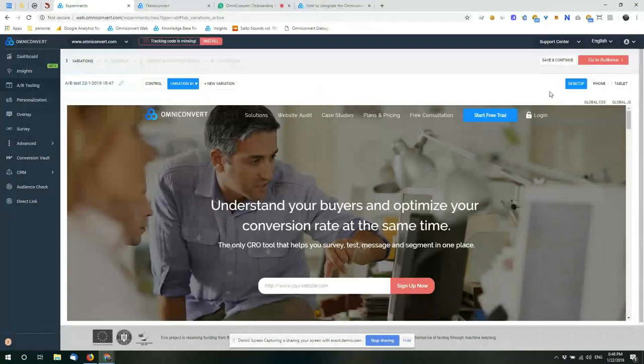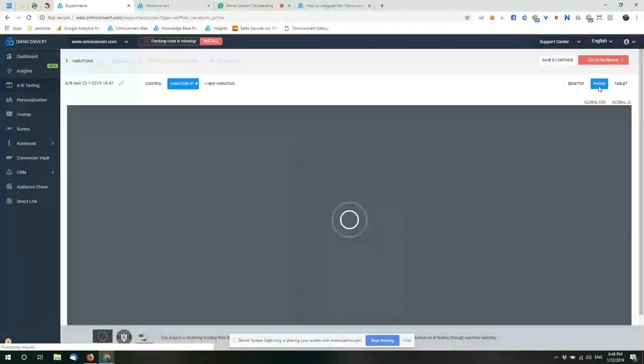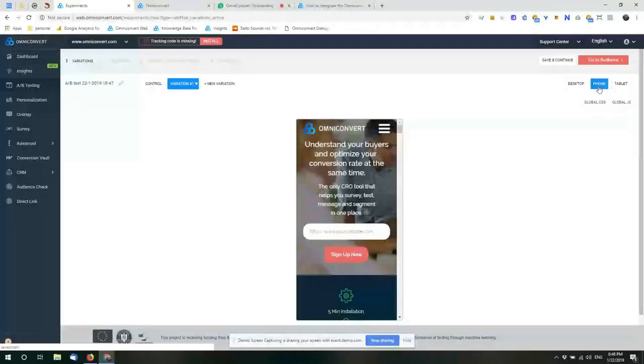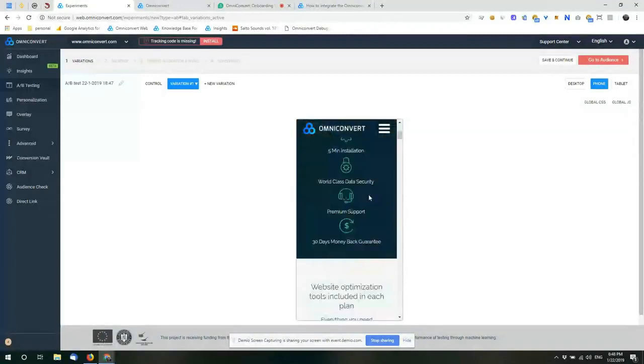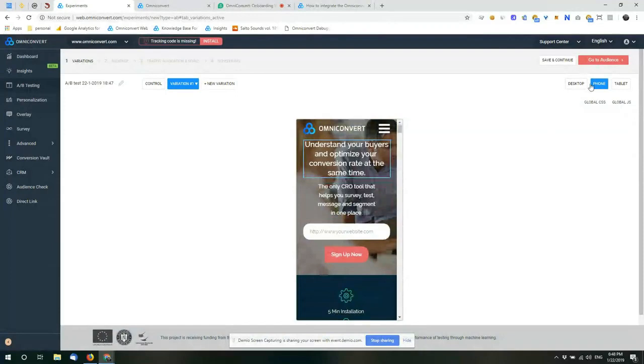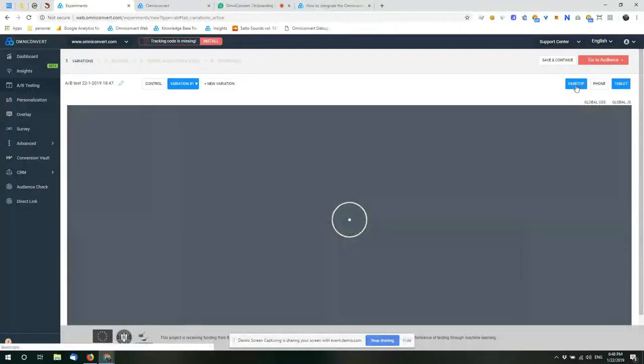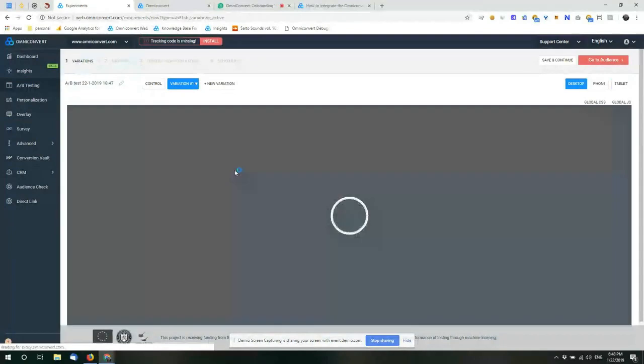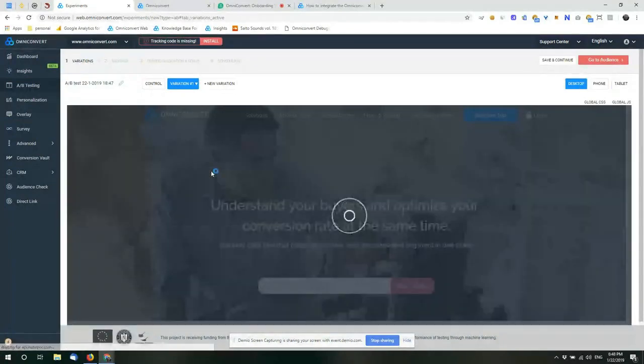Before doing so, here we have some toggle views, so you can adjust your window to be available for a phone. So if you want to create an A/B test only for your mobile users and see exactly how they see your website and modify it, you can toggle the view on phone and just start modifying your elements, or tablet also. We will go with desktop now, as it is easier for you guys to see my screen.